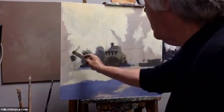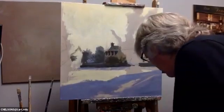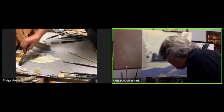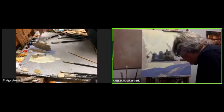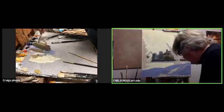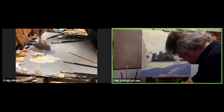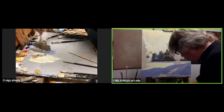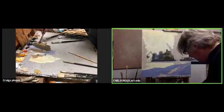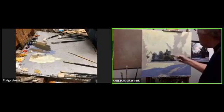I call it a tree. It's really part of a bush, and it's actually slightly lighter than what's behind it. So I'm taking the green, the raw sienna, a little bit of white. That's pretty warm on my palette right now. Those of you who can see the palette can see my values: the sky, the shadow, two or three of the different trees, mixing a little bit of warmth back into this, and now I'm lightening. You can see I'm relating the colors immediately on my palette.